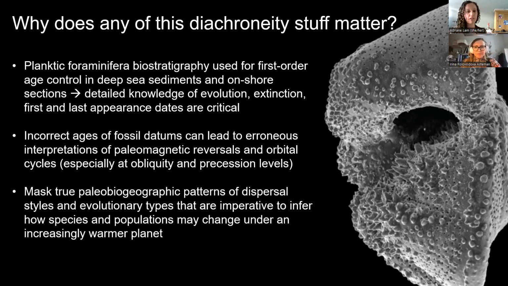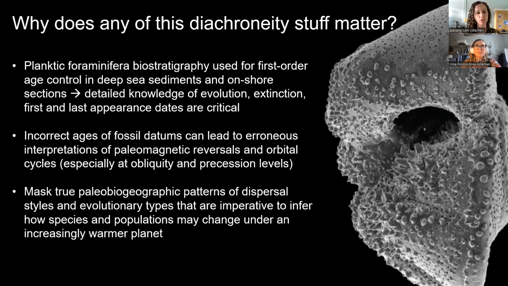If we have incorrect ages of fossil datums at a regional scale, that can lead to really wrong interpretations where we're trying to build a more robust age model, for example, built on magnetic reversal boundaries. If we have incorrect ages for these fossil datums, that could put us within the wrong paleomagnetic reversal. For example, in the middle Miocene, Earth's poles were flip-flopping like a fish out of water. So those reversals are happening very quickly. So we need to have it nailed down very precisely when these species were evolving and going extinct or appearing and disappearing in that regional scale.